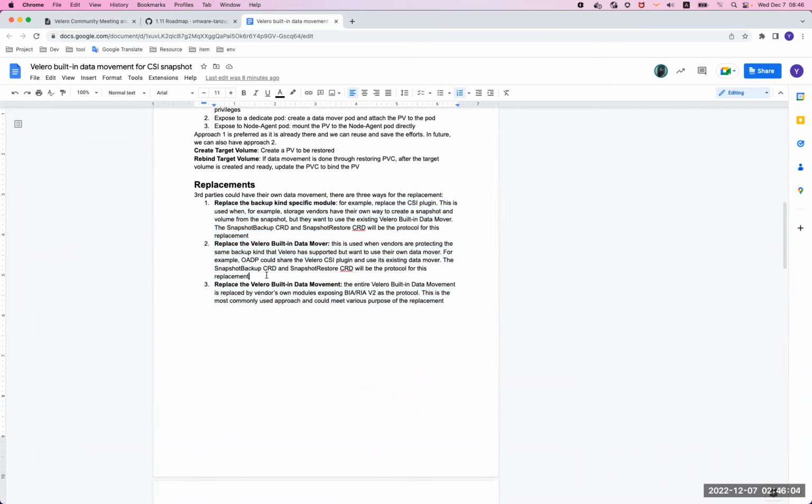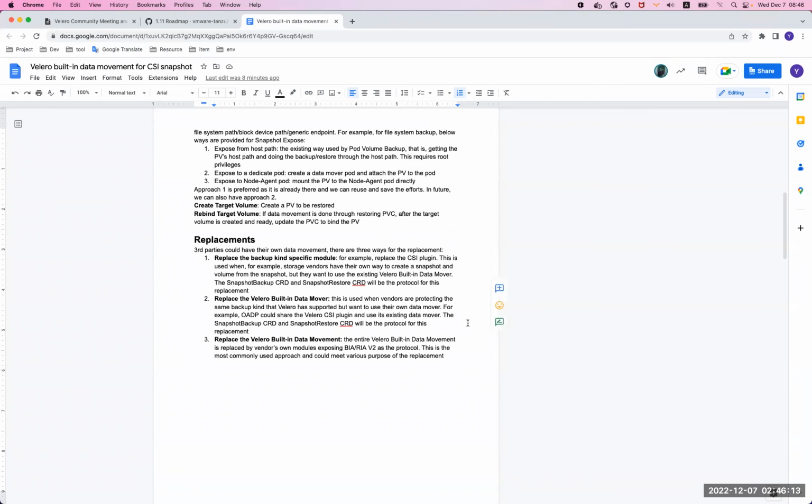So yeah, I don't think we can reach consensus here in this meeting. I think we may discuss offline. But I feel it would be easier if we just provide one level of pluggable module, or tell the third party, this is the module you can replace. We should probably avoid telling them you can replace this level and this level. At least in 1.11, I don't think that's something we can really agree on. Otherwise, we will spend too much time discussing.